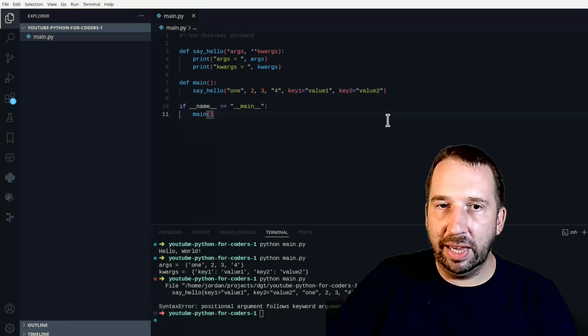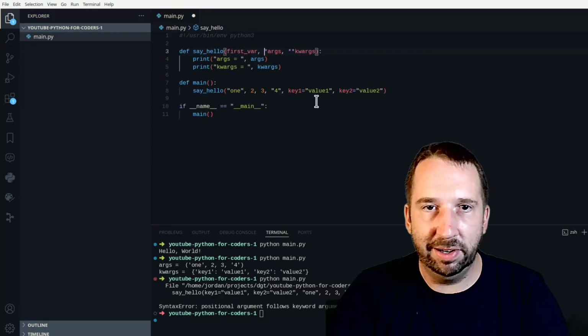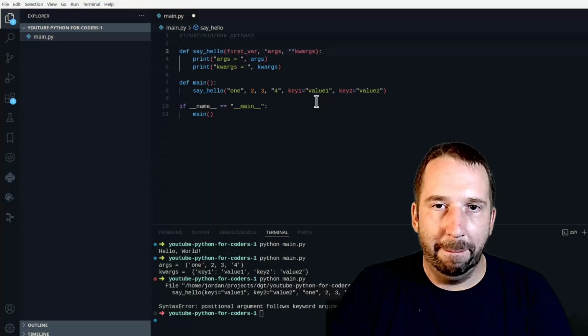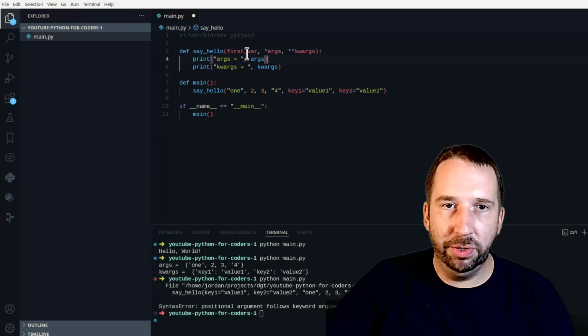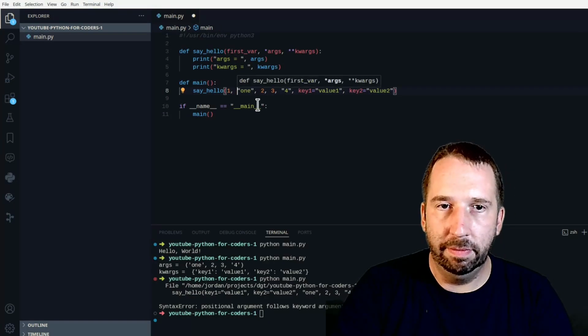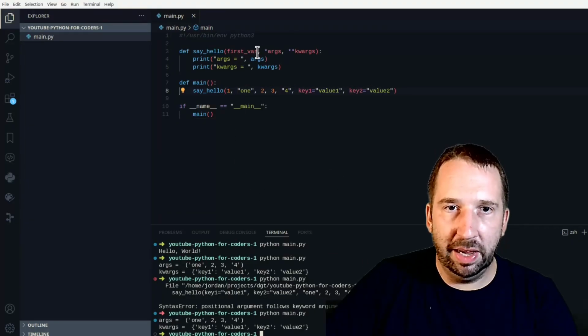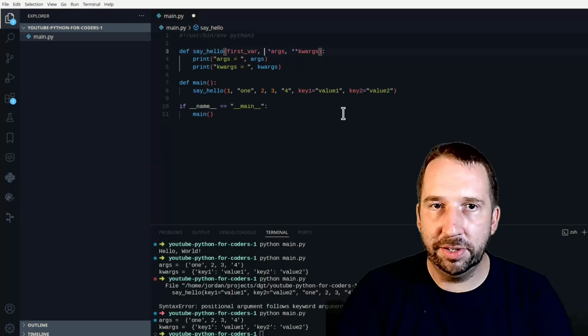However, we can have named positional arguments first. So first var, in which case we would have to pass in an argument for first var. Likewise, we can have a default argument.